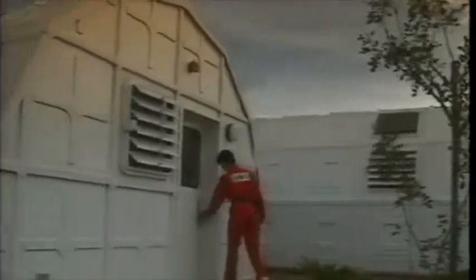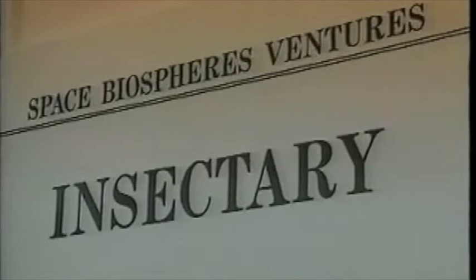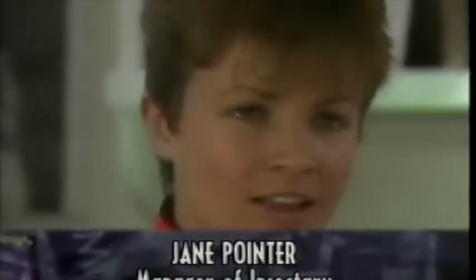What are the insects going to be doing in Biosphere 2? Well, they're going to be doing very much what they do in Biosphere 1. What I'm looking at in particular is, number one, the pollinators that I need to pollinate all the plants within the biosphere itself. Also, the insects who are playing a vital role in the nutrient recycling in the systems within Biosphere 2. And so I'm looking at the animals, the detritivores, the animals that break down the organic matter, the ants which mine the nutrients deep from within the soils, things like that.